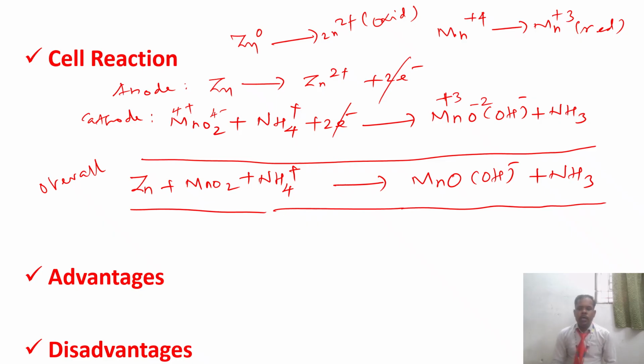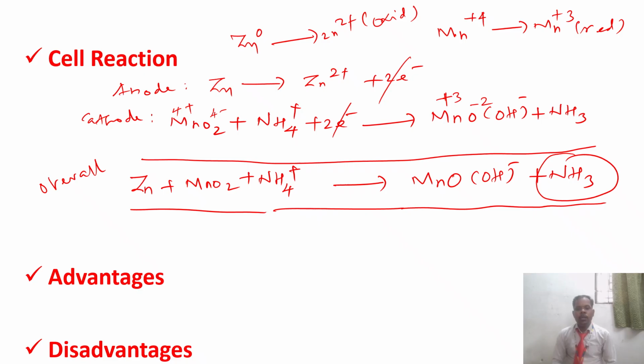Now, some quantity of ammonia gas is produced. What will happen? In the cathodic reaction, manganese is reduced from plus 4 to plus 3. But in the meantime, some quantity of ammonium ion is liberated as ammonia. What will happen? This ammonia will disturb the current flow, which is prevented by a reaction with zinc chloride. That's why we already mixed the electrolyte: manganese dioxide, ammonium chloride, zinc chloride, starch, and water, graphite, starch and water.